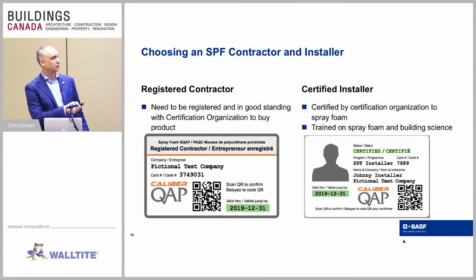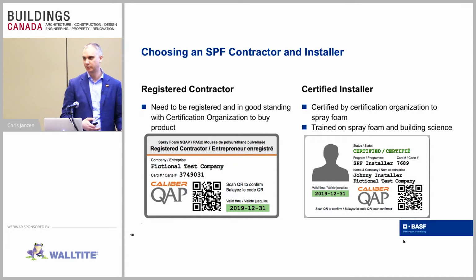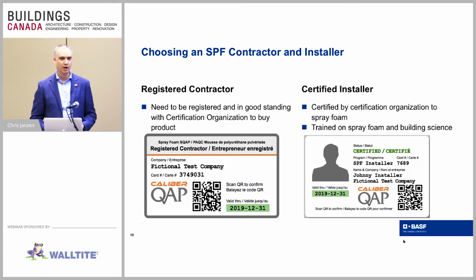And these cards are available. So if you have a sales guy coming to your job or you're talking to a contractor on the phone, they should be able to give you their registered contractor number. And if you have the cards, you can just scan it with your phone. A QR code goes to the website and says if they're in good standing or not. Same thing with the spray foam applicator. When he gets to the job site, if you're a general contractor or have one of your guys on the job site, just ask before the guy gets started and sets up for a certification card, do a quick scan of the QR code, and the website tells you if they're in good standing or not.